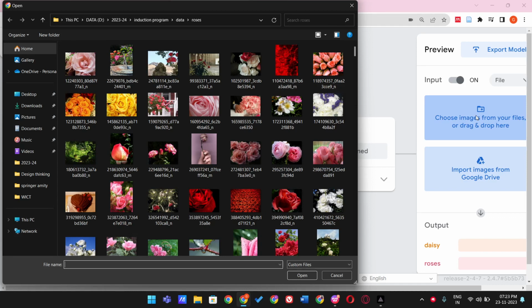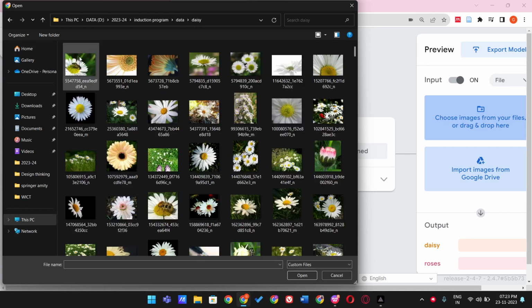Make sure you do not take any image which we have used on the input side. For example, in this data set, in the daisy category, I have used the first four images. So I am going to use any random image, the seventh one, which I have not given as input. This is the most important step while checking the output. In the output section, we should use information unknown to the model to check the performance, whether it is able to classify or recognize that image or not.